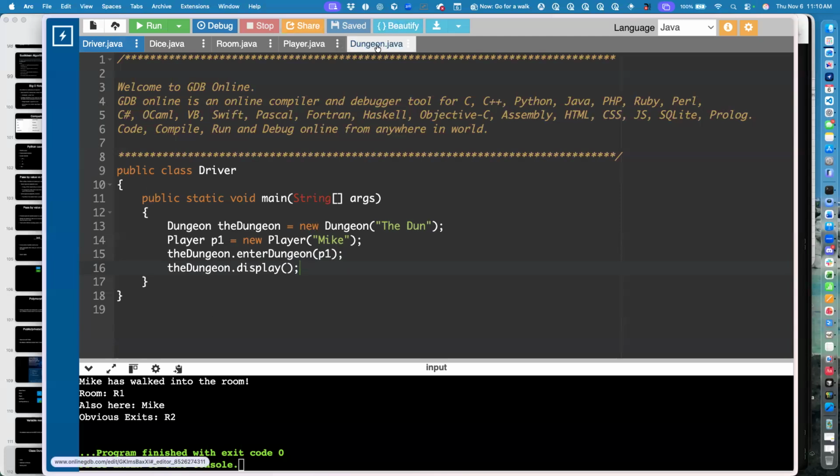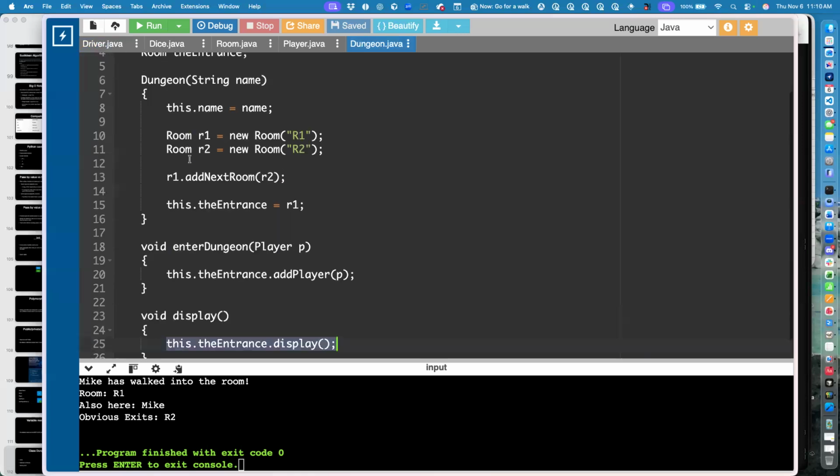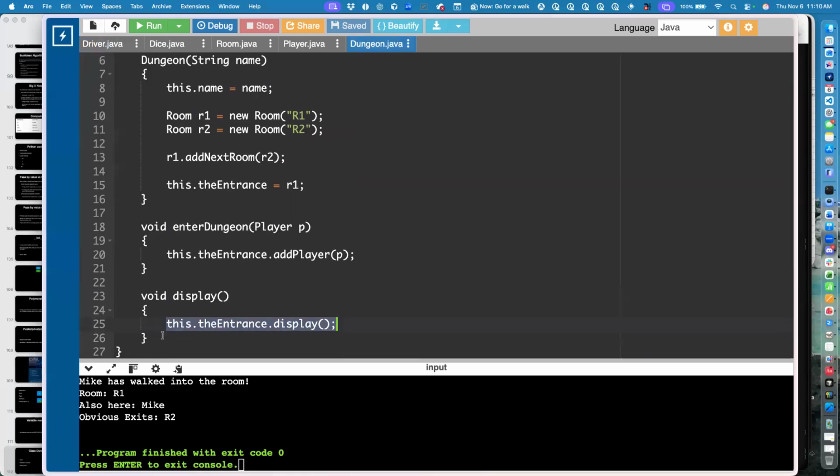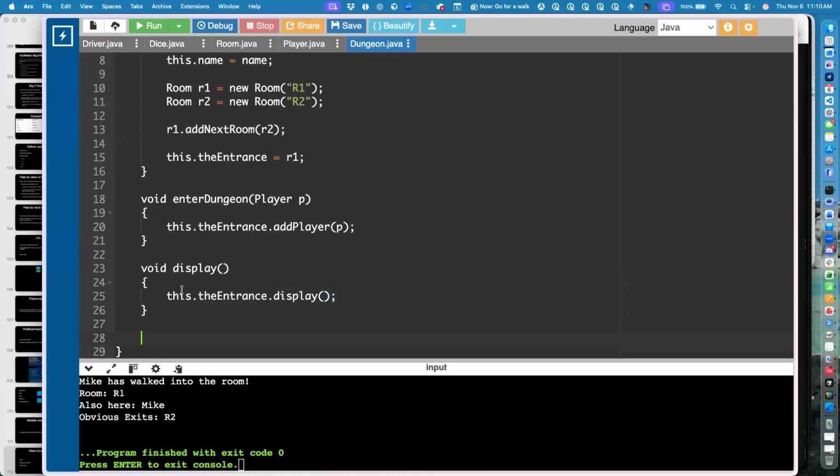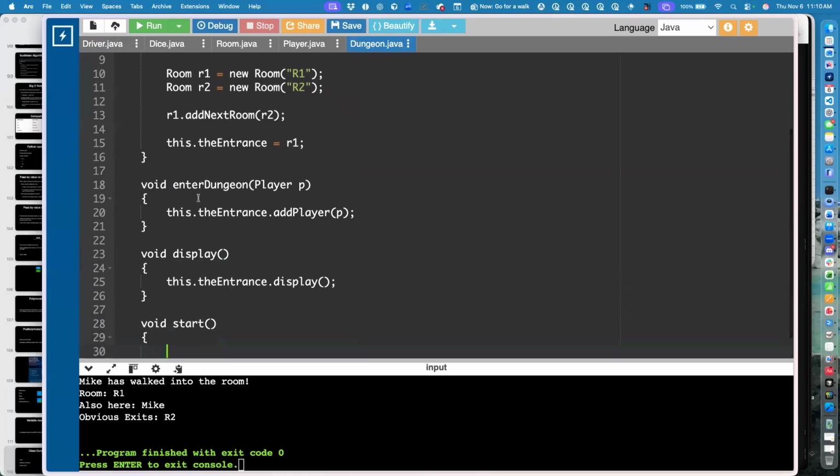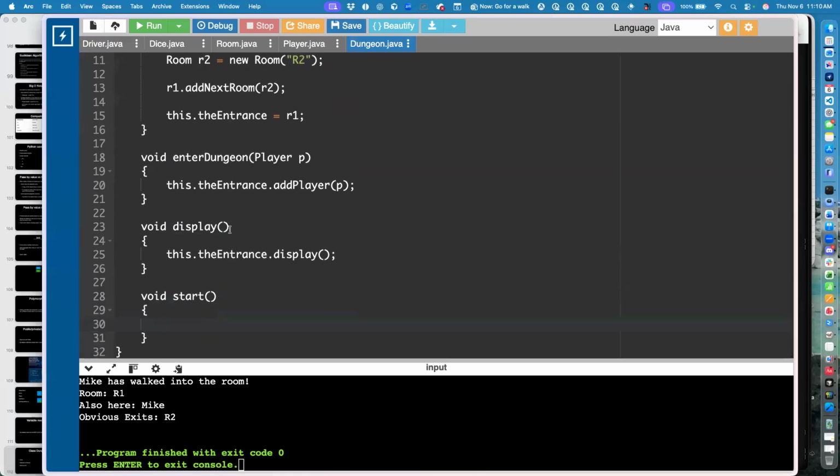So for our dungeon, we're going to write a function maybe called start. We build our dungeon, we added the player to it. Now we're going to tell our dungeon to go ahead and start. That's going to turn the power switch on, if you will, which is going to put us into this loop of asking the player, what do you want to do? What do you want to do? What do you want to do? That kind of stuff. All right, so this will be void. We'll call it start. Doesn't need any parameters to work. All this is going to do is put us in an infinite loop that just keeps asking the player, what do you want to do?